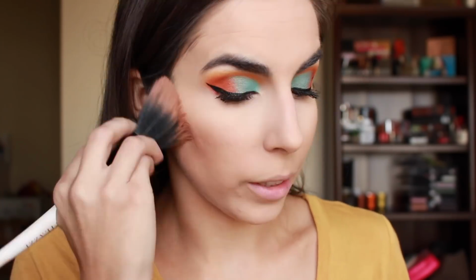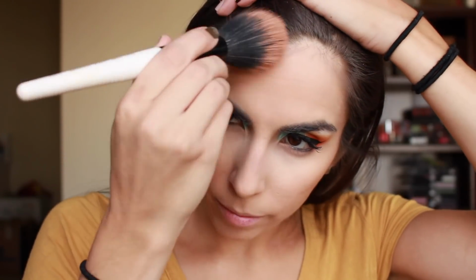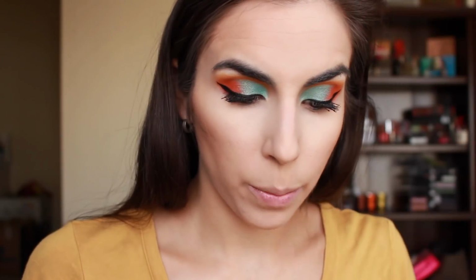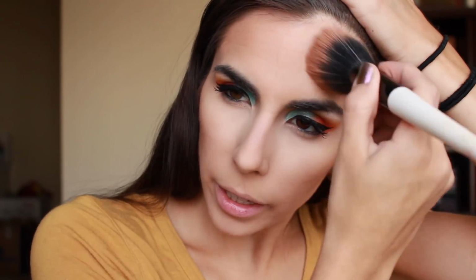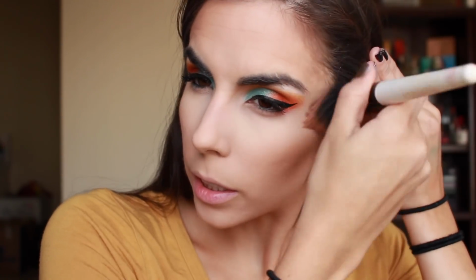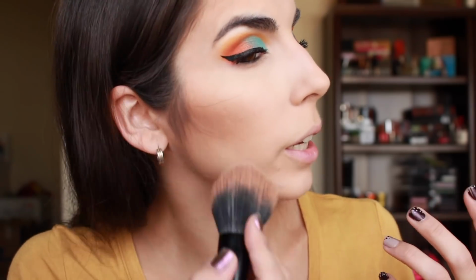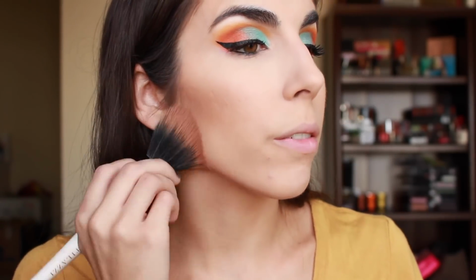I really don't have any expectations that this Cali Contour palette isn't going to be good, because Smashbox's face products, like their blushes, bronzers, and highlighters, are really, really nice. I've always liked them. But the reason I wanted to get this is just because I like how compact it is. I have a really big one from a previous holiday collection and I love it and I don't want to get rid of it because I like their cheek products. They're contour and blush and highlight, but it's just so bulky. I never use it and I definitely never travel with it.